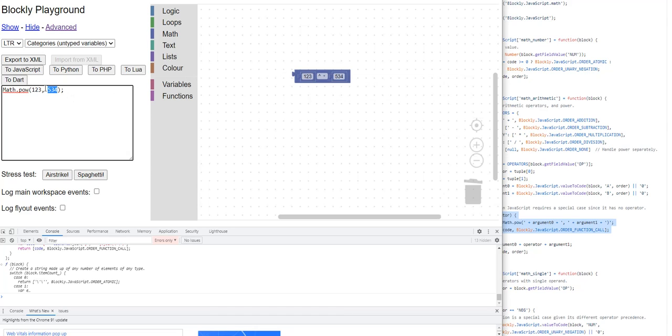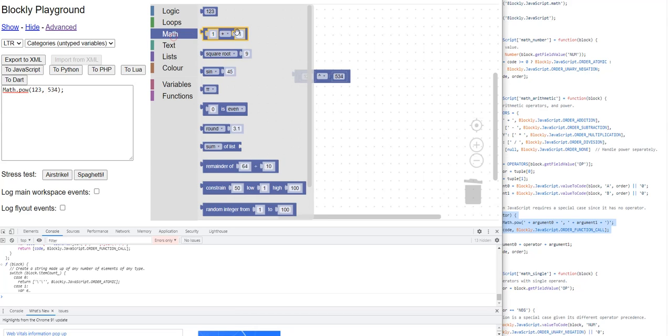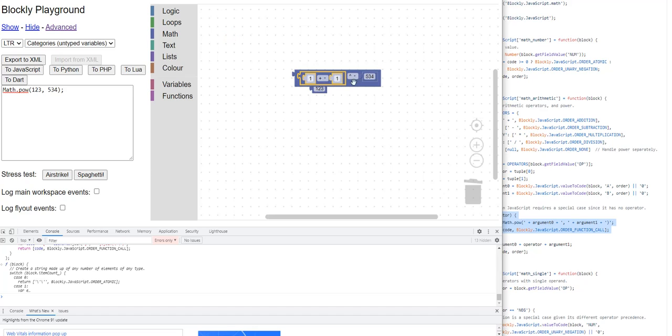Because no matter what you put in here, even if you put in, let's say, an addition block here, that would not get split, right? Even though exponentiation has a higher precedence than addition. Again, we're just using the old math.pow, so it's just being put as an argument to this function here, right? So it's not going to get split up. We don't have to worry about it, right?